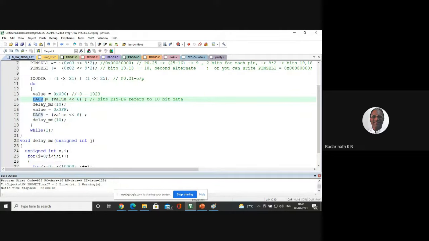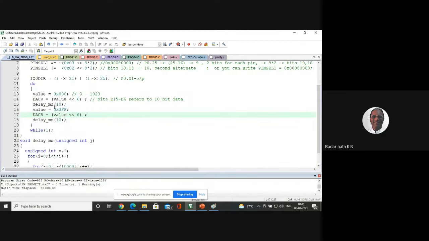You go and measure the A out waveform in an oscilloscope, you get the corresponding value. Since I write 0, what do I get? 0 only. Now I give some delay of 10 milliseconds. Then again I have written what? 3FF. 3FF is the 1023 maximum value I have written here. Then again I have written into the DAC. What is the value you'll get? That is 3.3 volts. So you check in the oscilloscope, you get 3.3 volts. Like this, I can output to the DAC module any digital value and produce a corresponding analog voltage.